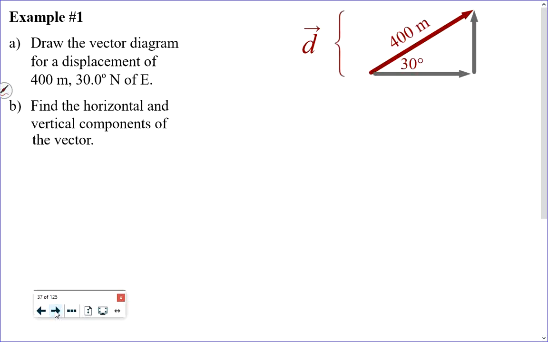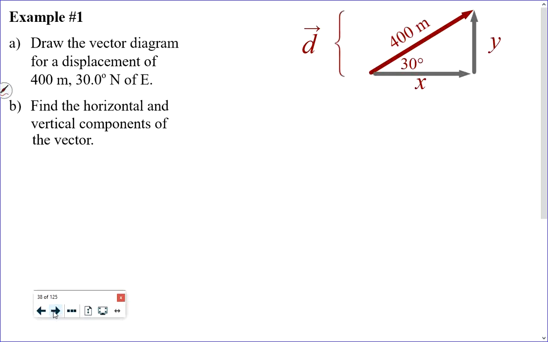And what that means, look, this is tricky for some people, I get it. But do you agree that if I add those two gray vectors, I get the hypotenuse? If I gave you those two gray vectors and said add them, you would have drawn them tip to tail to get the red vector. Here we're working backwards. What we want to do is find those two components. There's an x component and there's a y component.